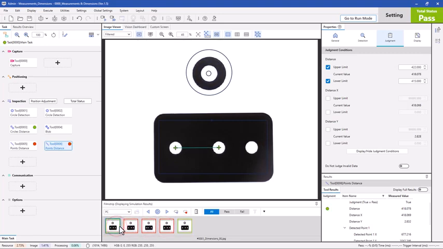All right, so points distance can be very easily set up to measure distances between detected points. Once you have the points, you just click them on the screen and it will automatically do the distance for you. So the next thing we're going to do in this example is we'll get the detected line for all four sides. So we'll detect the best fit line on the top, right, bottom, and left.